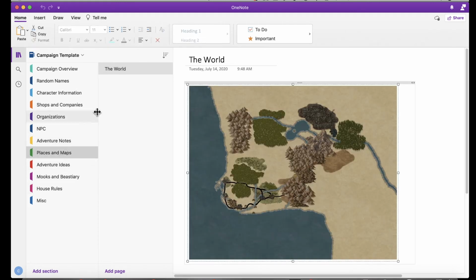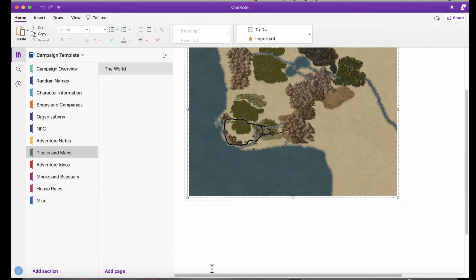Places and maps, then I have just a tab where, for example, in one of my adventures, I want to keep a map of the world handy so I can quickly grab it. Obviously, I can have just an image sitting on my hard drive that I can pull up anytime or a note within something like Roll20. But it's easier to have it just sort of here, ready to rock and roll. And I can do that for all sorts of places. So if I have a city that's got a map, that's got some interesting things, I can have that and then add notes below it. Obviously, if there's shops or stores or things like that, they might go into shops and companies. If they're organizations, they might go into organizations. But here's a way that I can keep track of all the places the players visit and kind of the interesting notes about them.